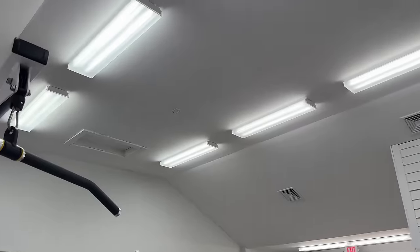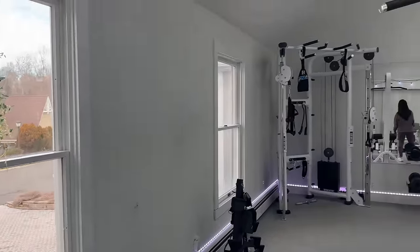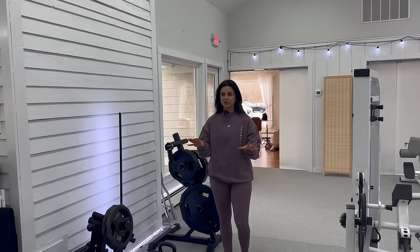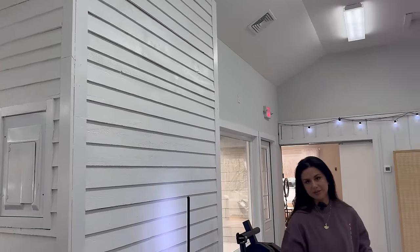We knew when we came here, this would be the wall for the mirrors and the dumbbells — it's the one and only solid wall. I love these pitched ceilings; I feel like we can breathe better here. The other gym we had was like a cave — you had natural light coming in one side but that was it, like a dungeon back there. This, you have natural light on this side, natural light coming from here, and natural light coming from here — you're hit from all angles. I'm a big fan of natural light; it gives me that energy. We really love the shiplap too. These accents are placed in random spots and it just works — it adds a beautiful texture to this area rather than just plain white walls.